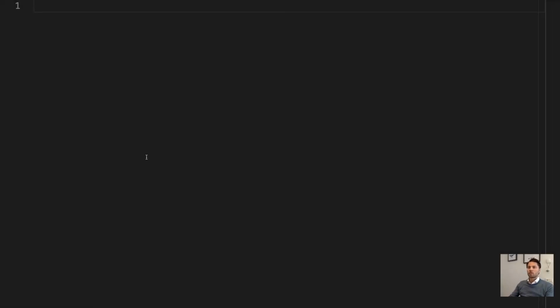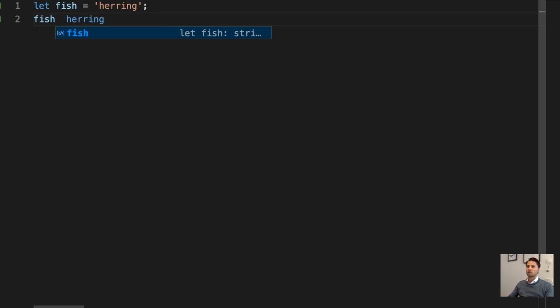So I'm using a plugin for VS Code that will print out the result of a line. So for instance, if I just type this name, it will print here the result. This is just a way to very quickly show you what's going on. And now let's move on to creating a function.